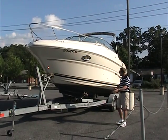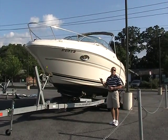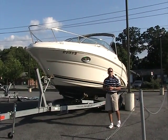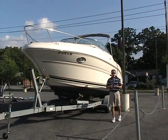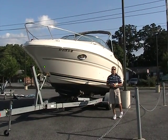This boat is about 26 feet long overall including the swim platform, which gives us tons of room inside the cabin, lots of space in the cockpit, and plenty of opportunity for a good weekend out on the water. What's nice about this boat is the depth — lots of boat here, so whether you're boating in the bay, a big lake, or out on the ocean, you have plenty of boat to handle the rougher water.